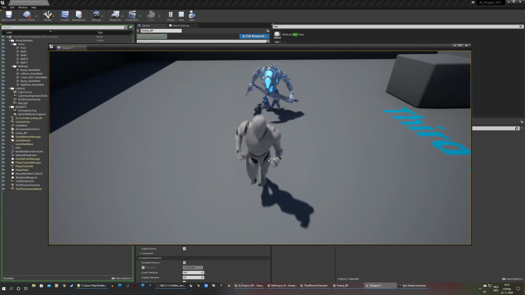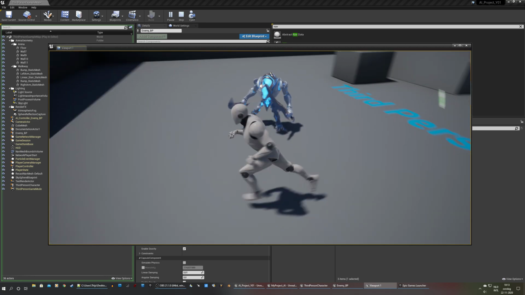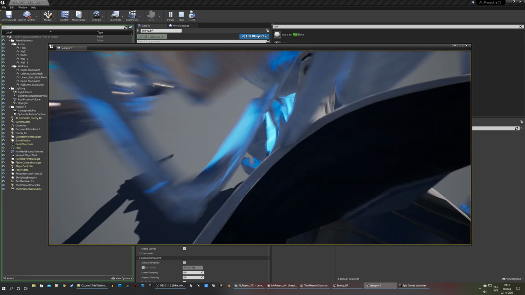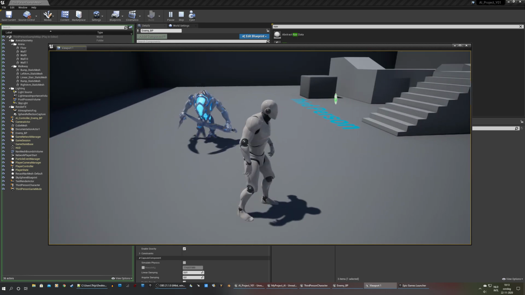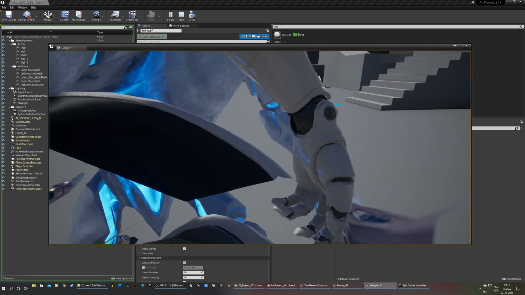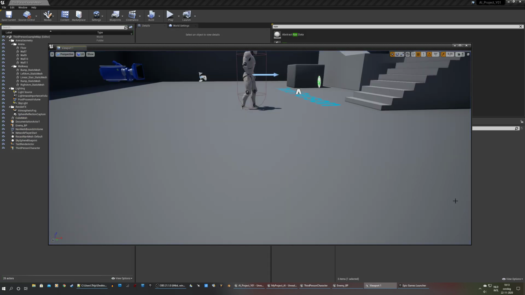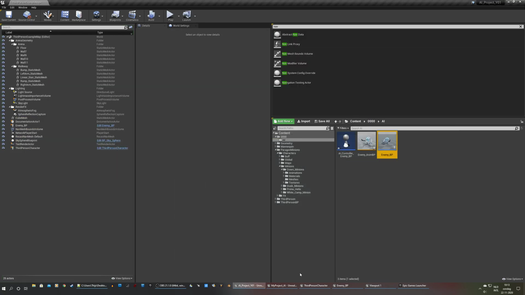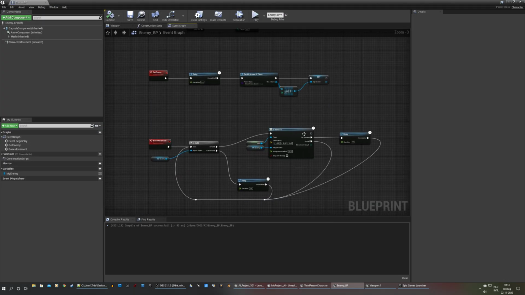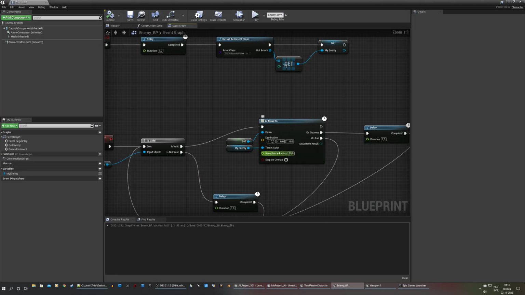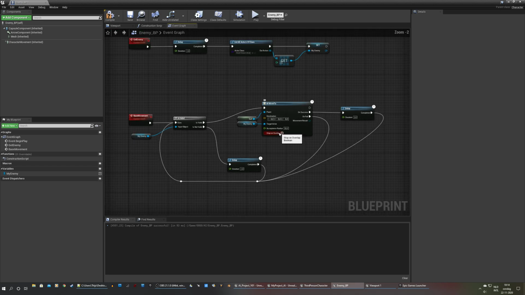And I want to show you another thing, because right now if I move around him, he's going to face the way he's facing. He's not following me. So we can set his focus to us as well. So let's get out of here and go back to our enemy blueprint. Now, first of all, let's fix the acceptance radius. Let's bump it up a little bit. Let's say 50. Let's see if that works a bit better.